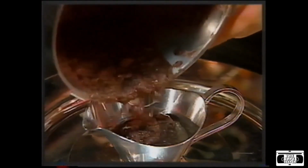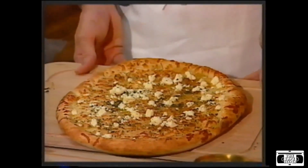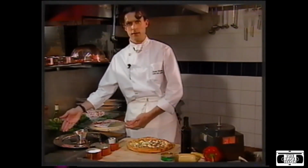Okay, I've finished preparing the olive paste, so the Splendido should be ready to come out of the oven. Oh, doesn't that look great? Our Splendido is ready. It's been baking in the oven for about 10 minutes. So now we're ready to slice and arrange around the olive paste.